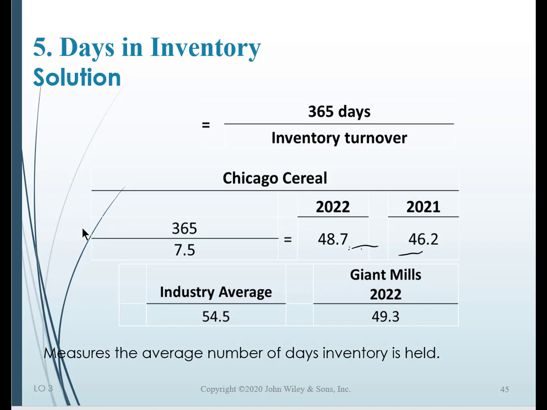Why did that happen? But yet we are still less than the industry. So our turnover is better than our competitors, and it's better than the industry on average. Now it's decreased, which is going to concern me as a manager, but we're doing better than our competitors and the industry. So again, I like the days numbers because I feel it's much easier to explain, and it's easier for people to envision what's going on. So again, that's the end of this video. I look forward to talking to you about some more ratios in another video.